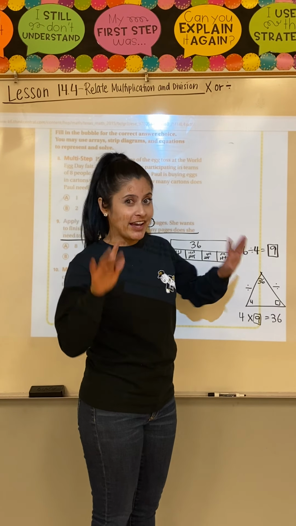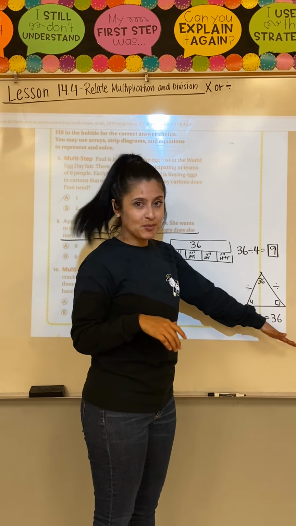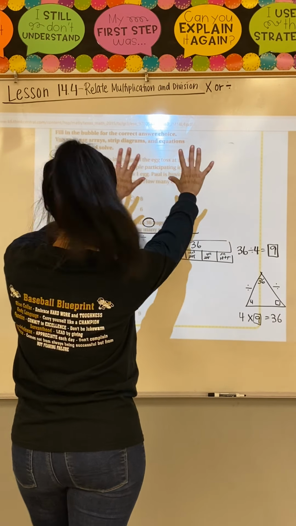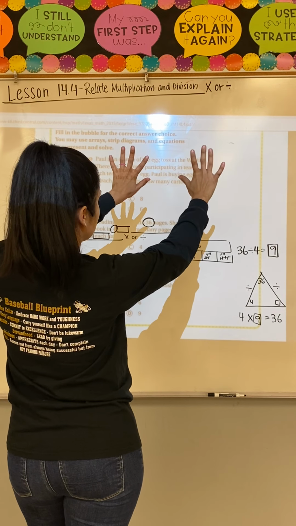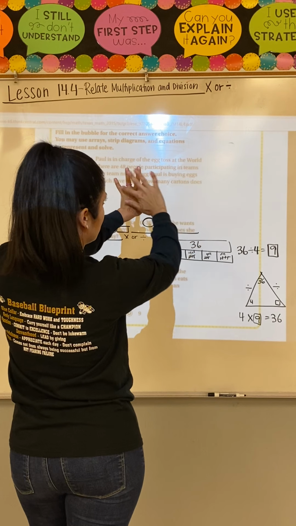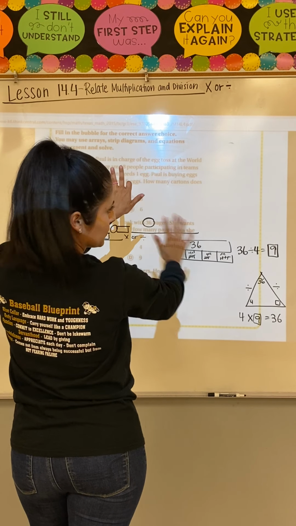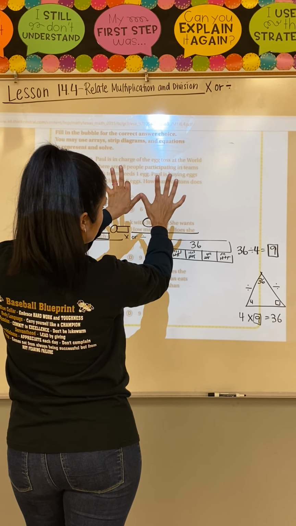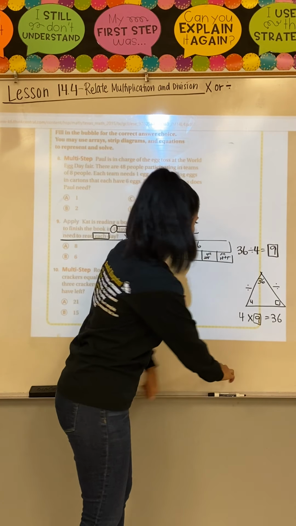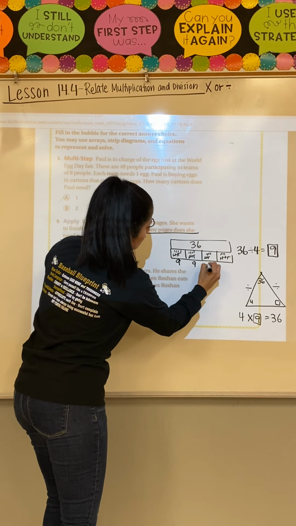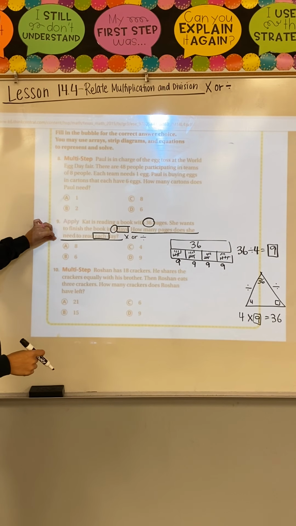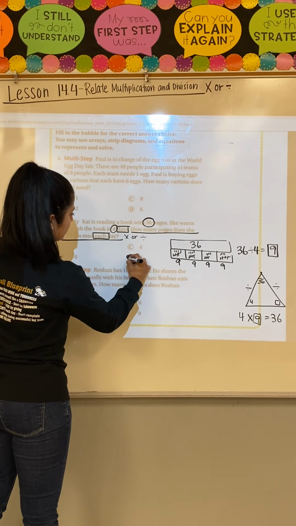Now remember, your trick of 9's on your hands. I can double check myself. So using the trick of 9's on my hands, I can go over 4 times. 1, 2, 3, 4, and I'm going to put that finger down. How many do I have to the left of my bended finger? 3. How many do I have to the right of my bended finger? 1, 2, 3, 4, 5, 6. 36. We checked our work. All right, so Kat will read 9 pages each day.